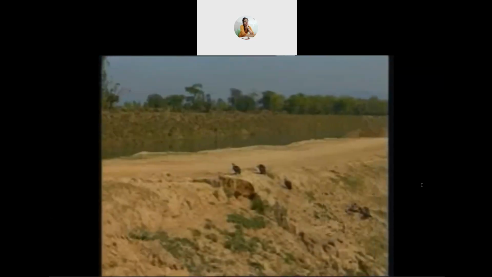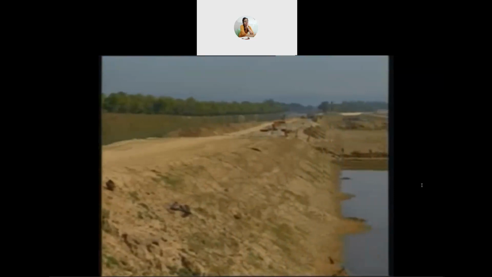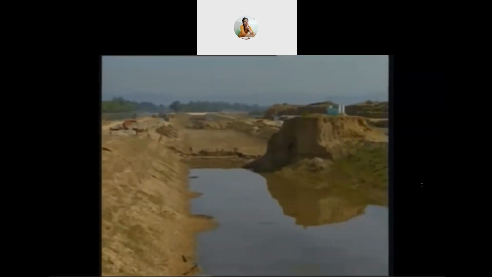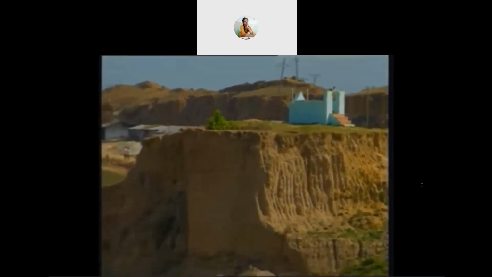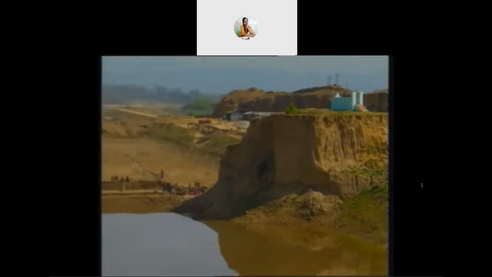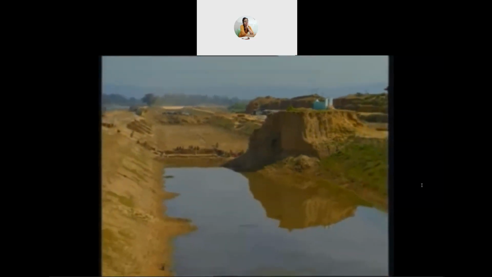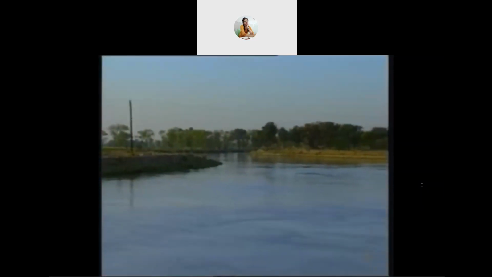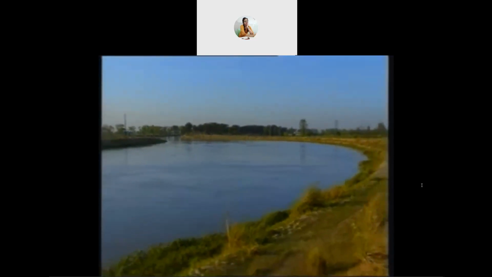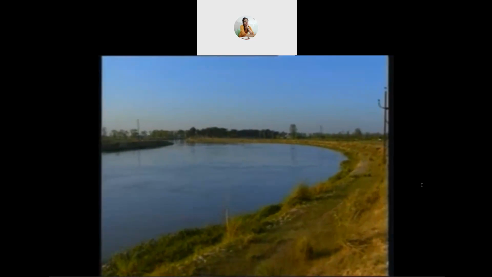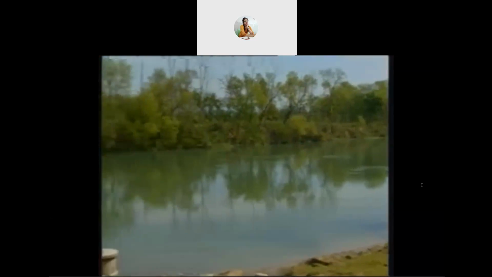However, in the alignment of the canal, there may be a situation that we may have to avoid religious places, other monuments, and villages. In order to avoid these obstructions, to fulfill topographical conditions, and for diversion works, curves in the channels are introduced. Curves in unlined canals are made as gentle as possible, since they lead to disturbance of the flow, and they also have a tendency to silt on the inside and to scour on the outside of the curve. For the same discharge, the radius of curvature for lined canals is less than for the unlined canals.